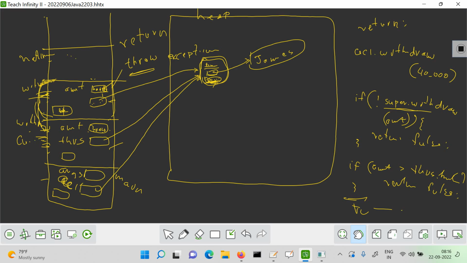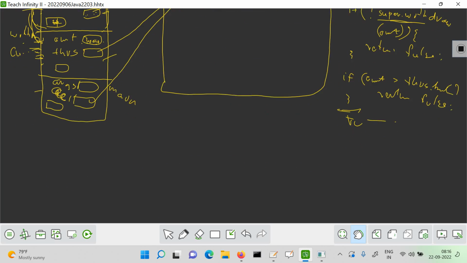So one more thing here. We are now trying to look at what this throw statement is. Familiar with the return, and therefore let's look at throw. You have maybe any method, maybe a method M1, with return type, I'm just keeping it as void.